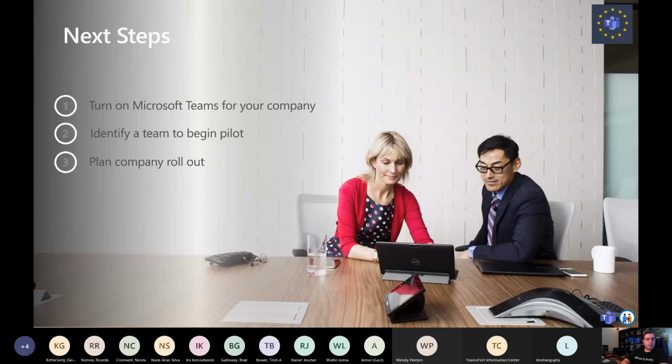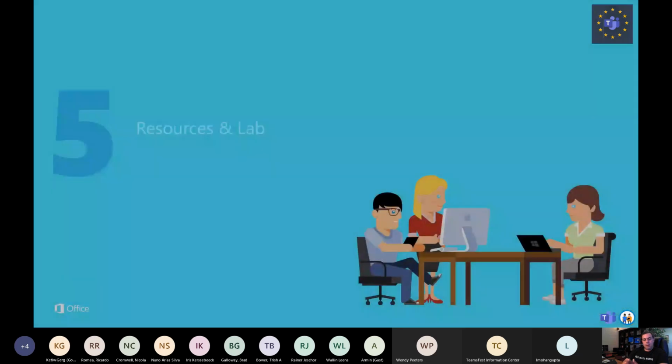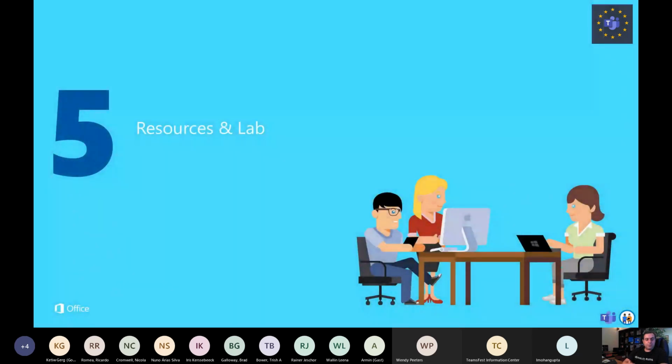First steps. If you are not using Teams in your company yet, you need to identify a team to begin the pilot and plan the company rollout of Teams. About some resources and labs that you can do later.